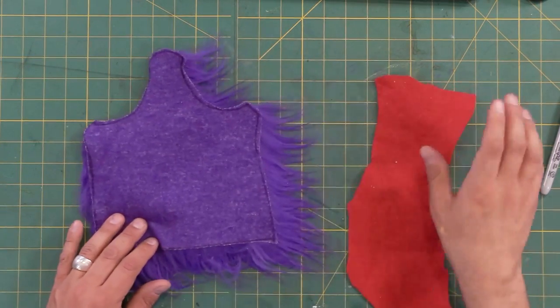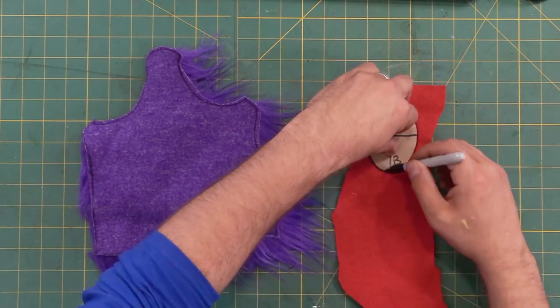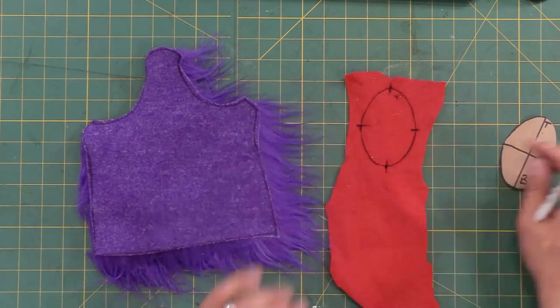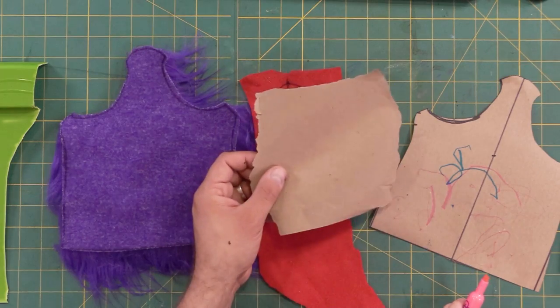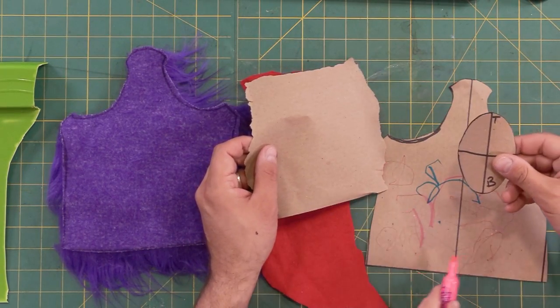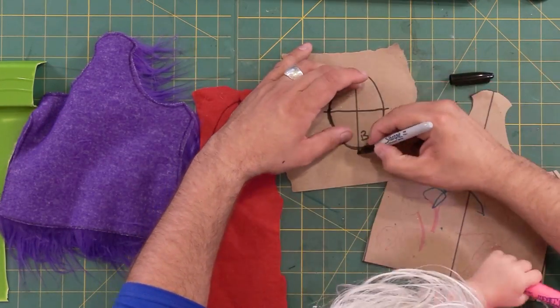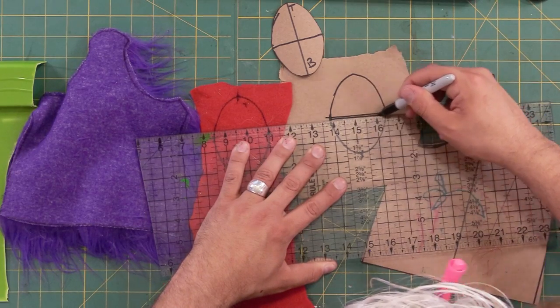And for the mouth, I'll use some of this red felt. Before we move on, I want to make the plastic pattern mouth plate. The plastic mouth plate is important for the operation of a puppet. It's going to be pretty much the same pattern. I'm just going to come in a little bit.